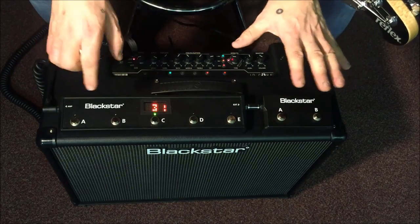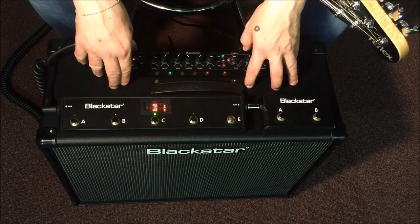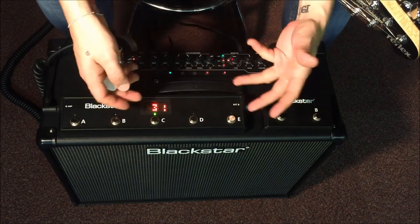So just to recap, compact, lightweight, high power ID Core. I hope this video has been good for you. You can take what I've given you and make it your own.